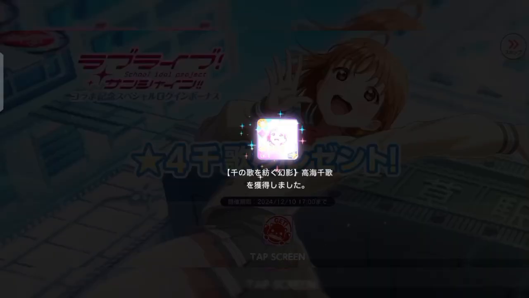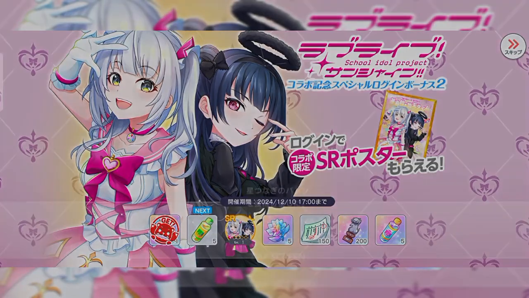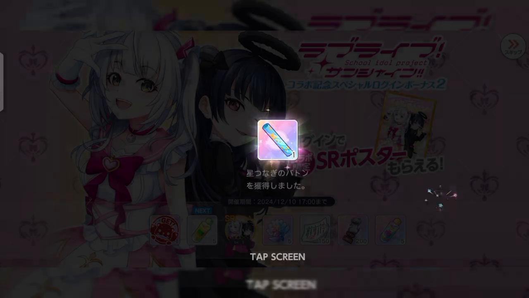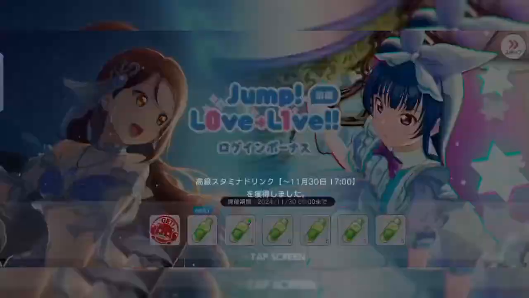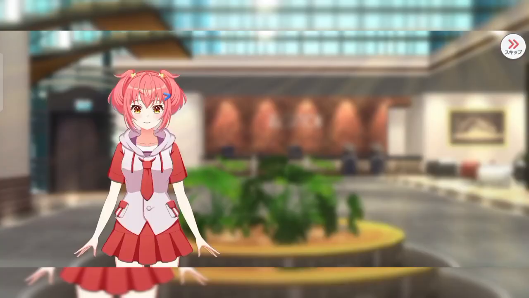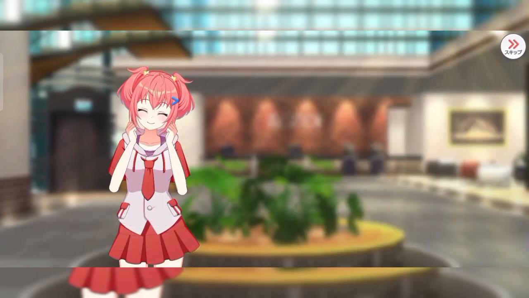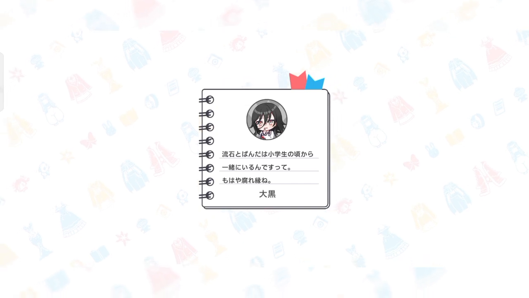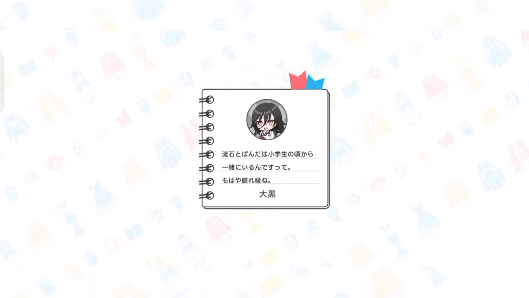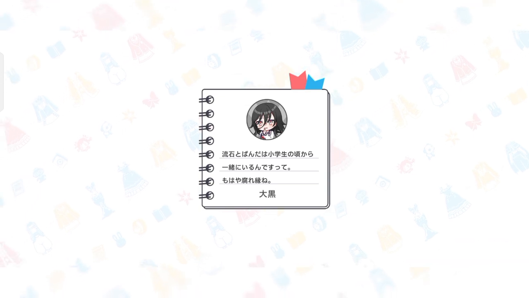The fact that we're also going to get a free Chica UR, or 4 stars, and by the logins, we will be getting somewhat like a memoir of both Yoshiko and another character in World Eye Star. So yeah, let's go ahead and head over to the game. And let's go ahead and try to pull ourselves some collab characters.